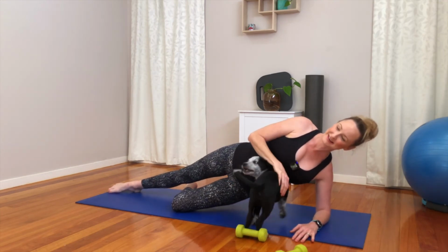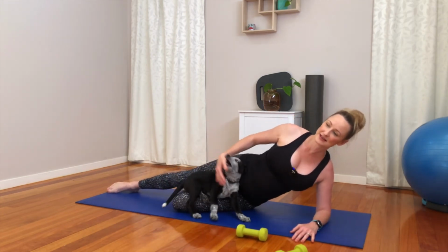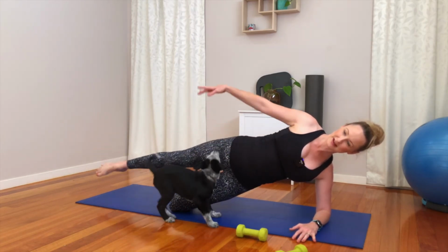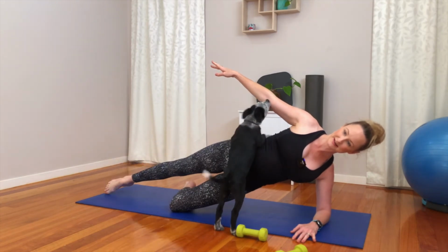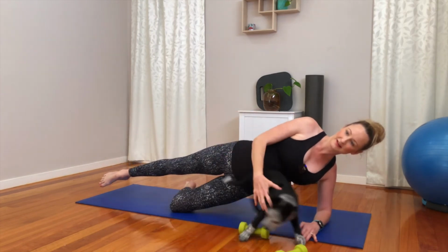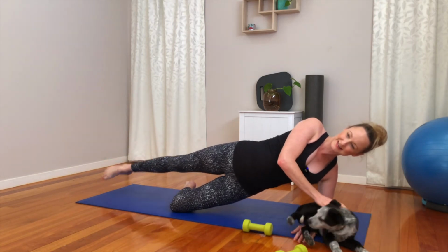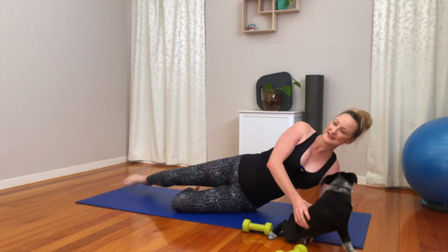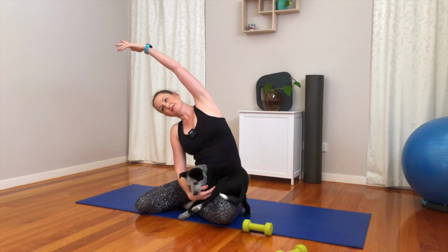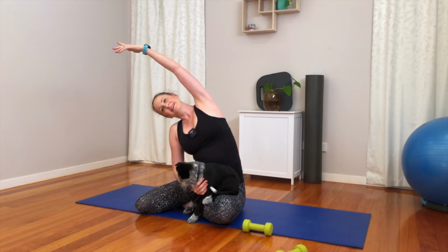Three more times, 3 and 2. Ready for the leg. So let's hold and 1. Let's lift that leg and up. So if you can, just holding the arm up in space, up and down. 4, 3. He just thinks it's one big game. And 2 and 1 and down. Pull those knees in, lift up and over for a bit of a stretch. Oh dear.